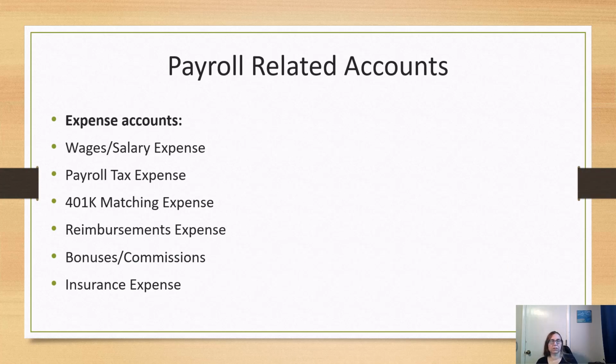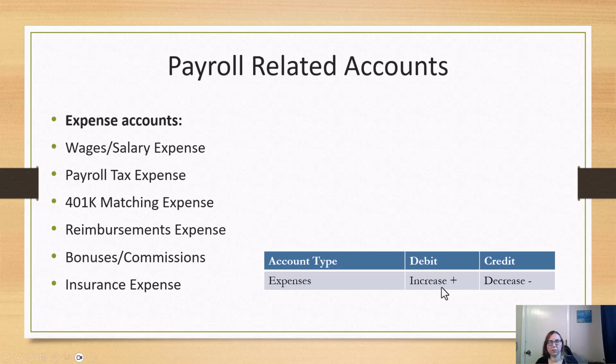So I'm going to go over some payroll related accounts that are common. So first you're going to have your wages, salary expense. These would be your gross wages. And remember, expense accounts, we do the increase side on the debit side and the decrease side on the credit side. So when you're adding to expenses, you are doing debits. And this gets confusing because a lot of people think of expenses as subtracting from your business, but it's going to subtract on the profit and loss statement. But at this point, when you are entering expenses, you are adding to your expenses.